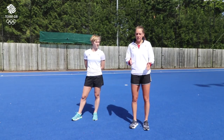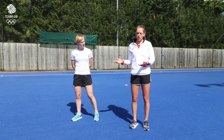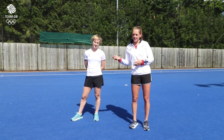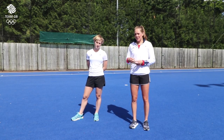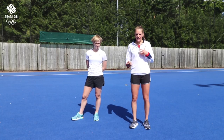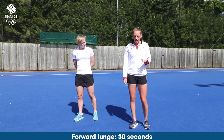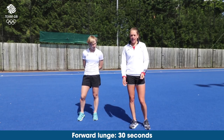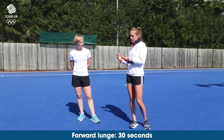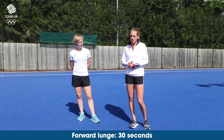We have the basic version, and then we've also got the modified version that you can do if you find the first one too easy, or you want to really push yourself a little bit harder. So the first exercise we've got is a lunge. I'm going to do a basic forward lunge, and then push back. And Ellie is going to move it on to a jumping lunge.